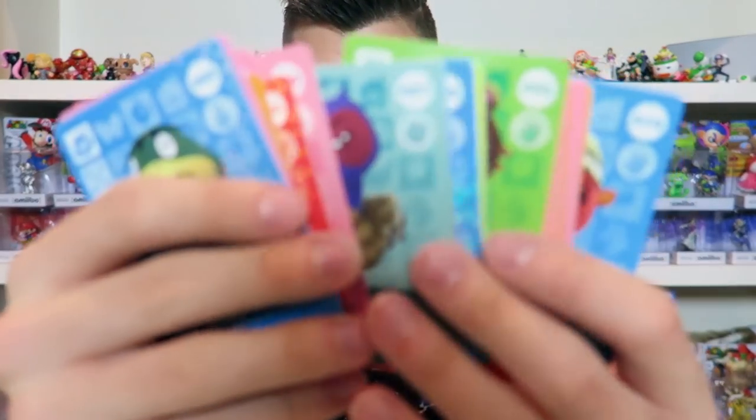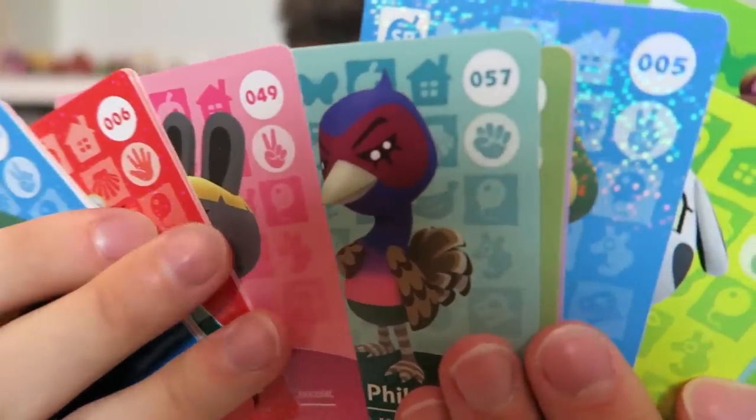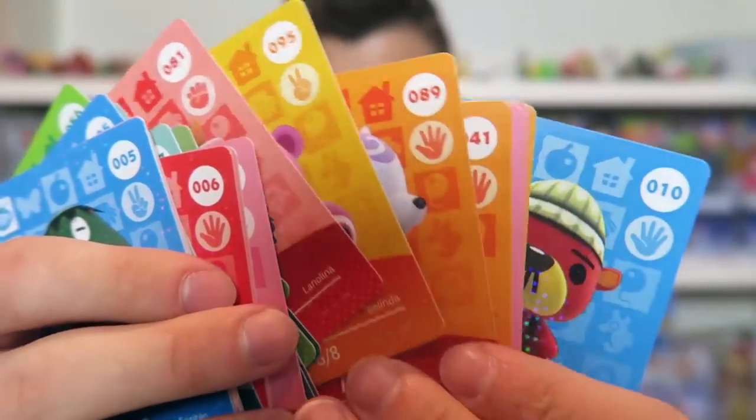But this is a really nice set of cards. They're thick, they look so cool. And because of all the vibrant colors, it's almost like a fun, like, I wish there was some card game you could play of this. It reminds me of a card game I had when I was little, like, bright colors, so much vibrancy, so much fun.